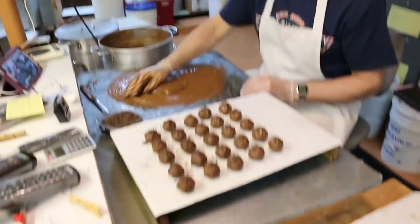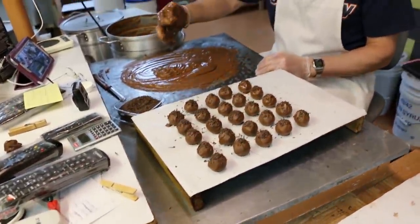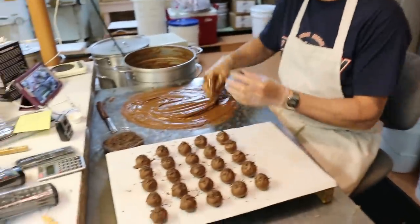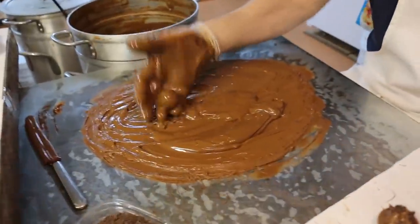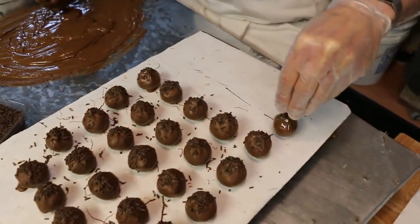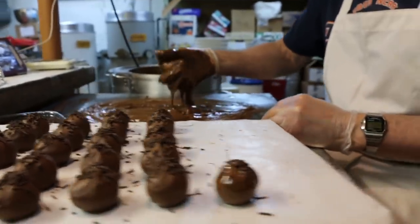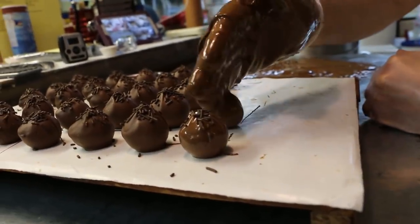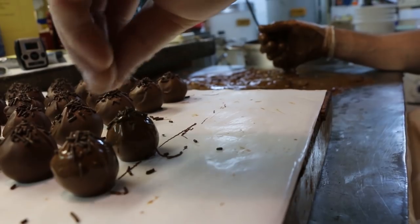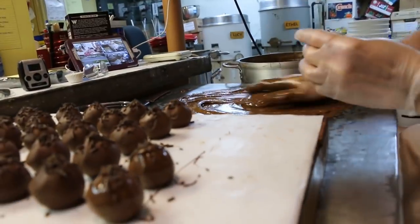The very next evening. We're back. Is this the first or second tray you've done so far? This is my first tray. Oh, this is your first tray? Yep. Just tempering the chocolate right now? Yep, just about there now. Oh, it's tempered. How fancy I am, Dad. Getting in the way of your arm.